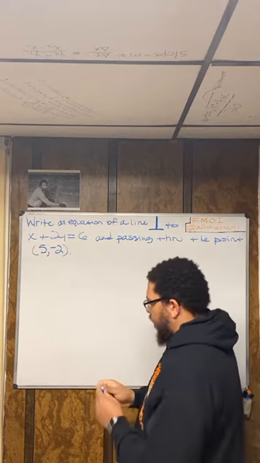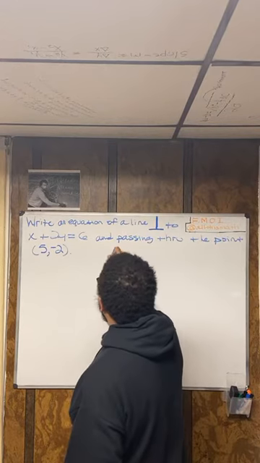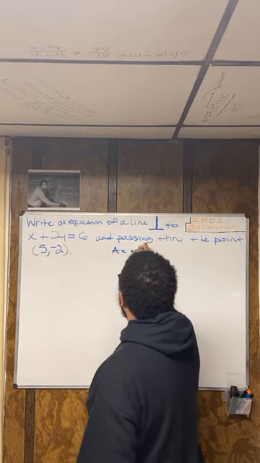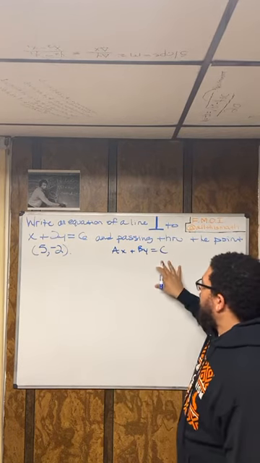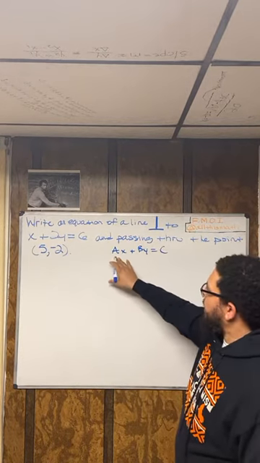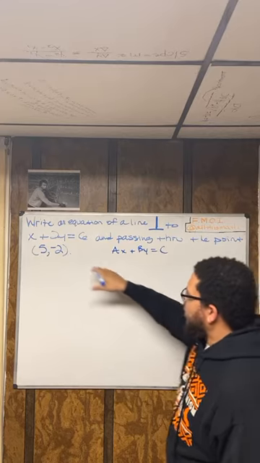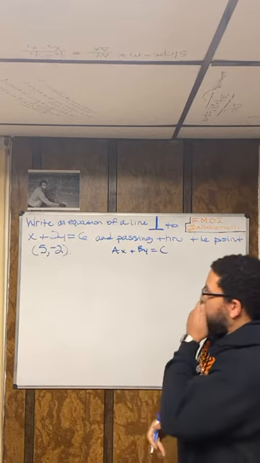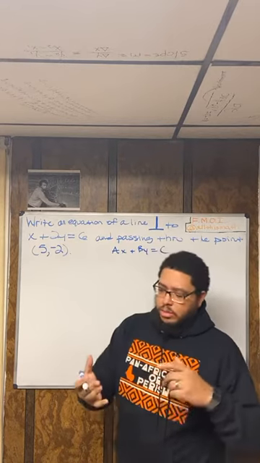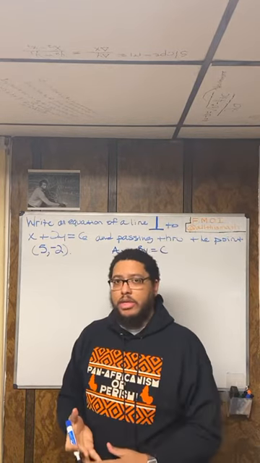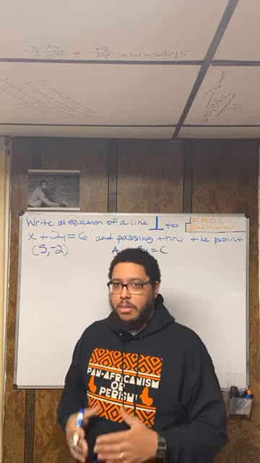Standard form follows this: ax plus by is equal to c. That's the standard form of a linear equation, and that's the form that this is in. Now, I also told you that whenever a question talks about lines being perpendicular to each other or parallel to each other, you automatically want to think about slope.